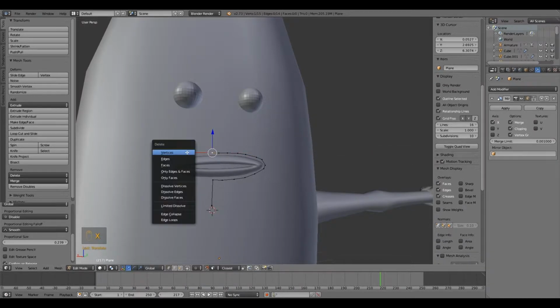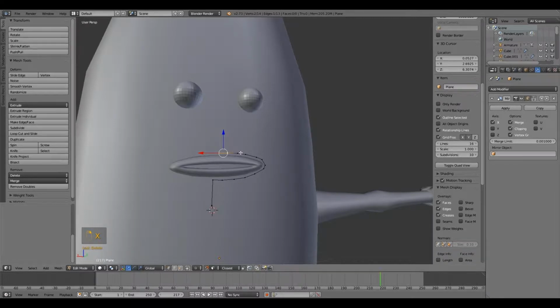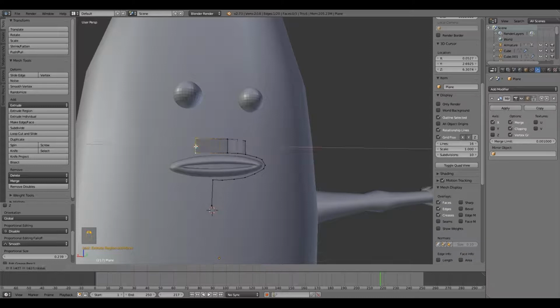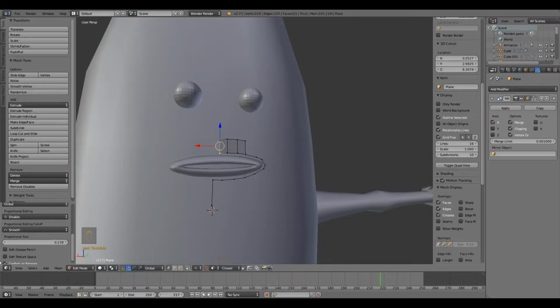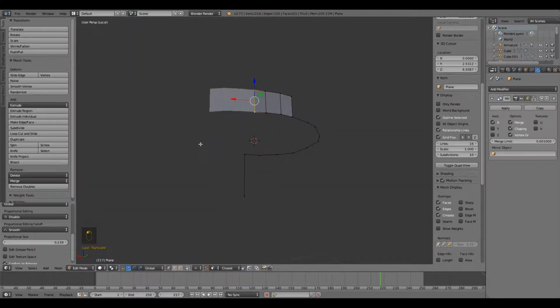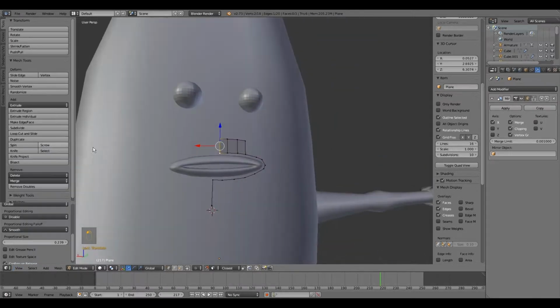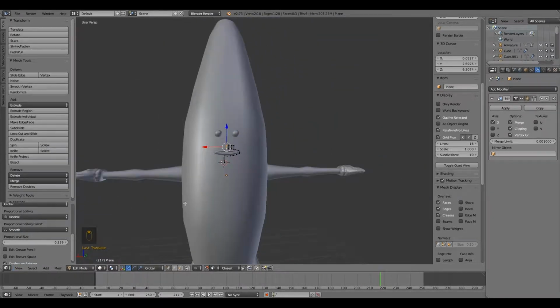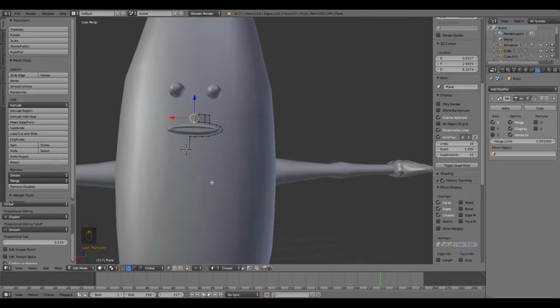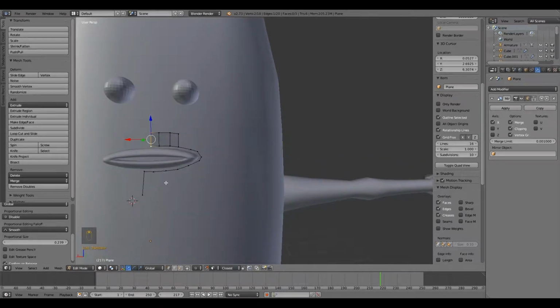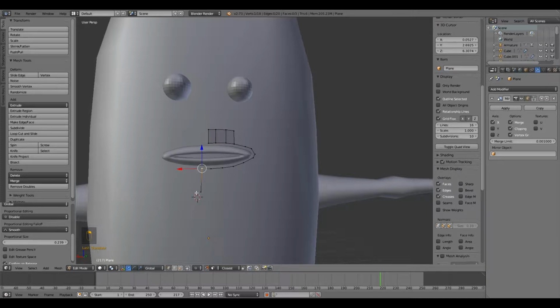I'm going to delete this vertex. Extrude it. See the mirroring? It's snapping, it's mirroring it. So that's our start. So we're only retopologizing one side of him, and the other side is an identical copy because we want it to be symmetrical.